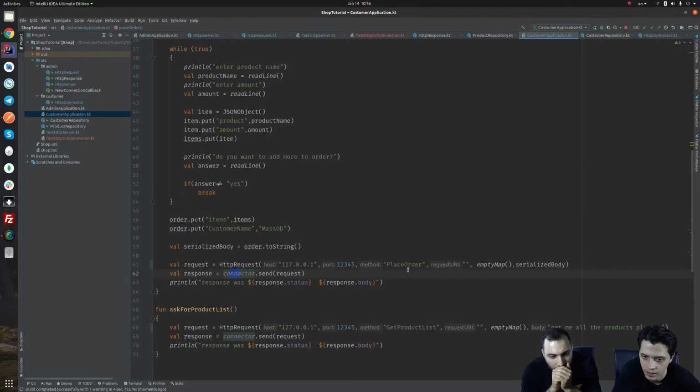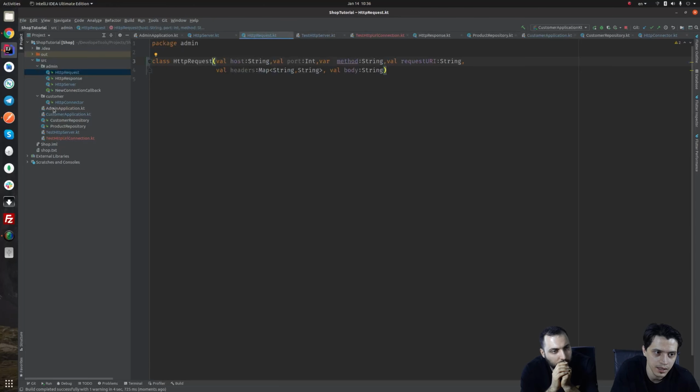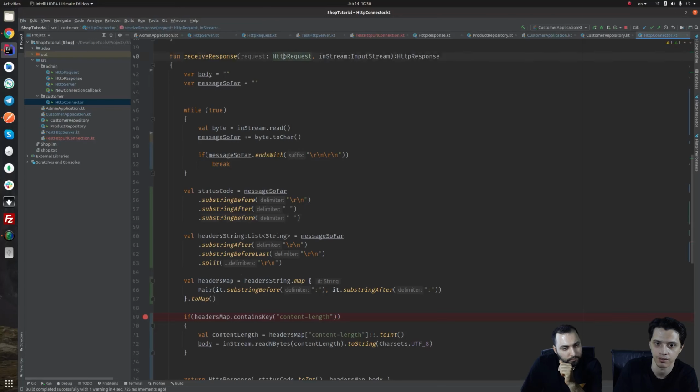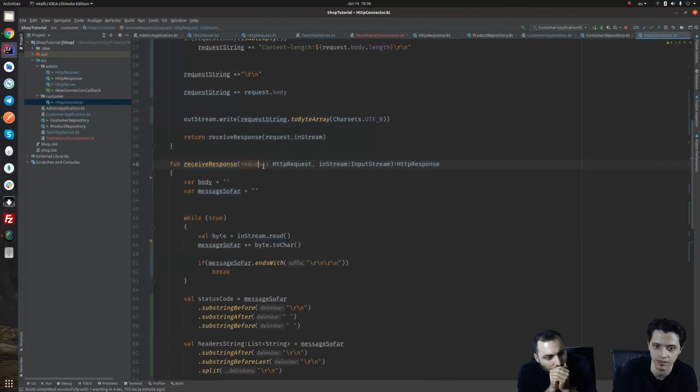So we are giving get product list to the HTTP request. Oh, as an HTTP client in the HTTP connector, we have to append a slash at the beginning of our request URI if the user of this API is not giving that.